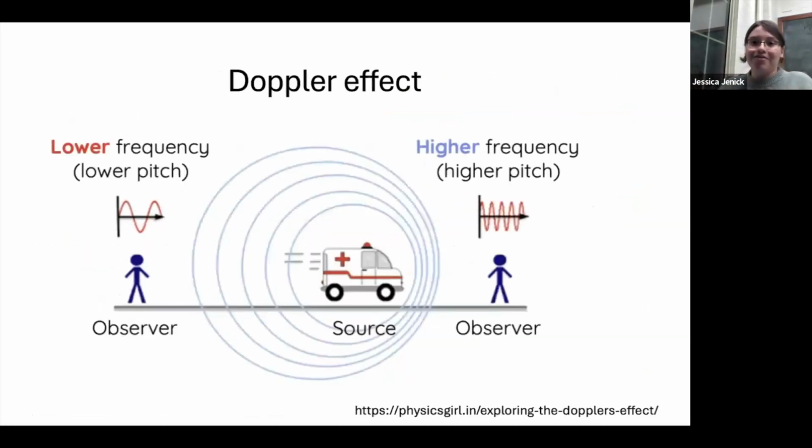So you probably know of the Doppler effect. If you move towards a source of waves, it will seem to be higher in frequency. And if you move farther away from a source of waves, it will be lower in frequency. This is why when a siren passes by you, as it comes towards you, it gets higher in pitch, and as it goes past, it gets lower in pitch. And this also happens with light waves, which allows us to use them to do really cool and interesting things.